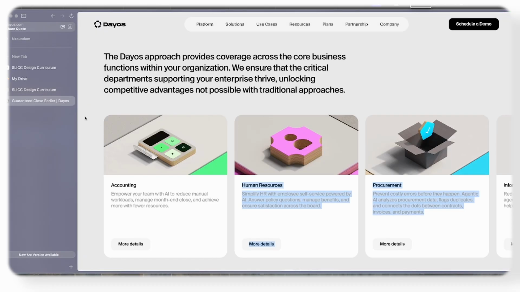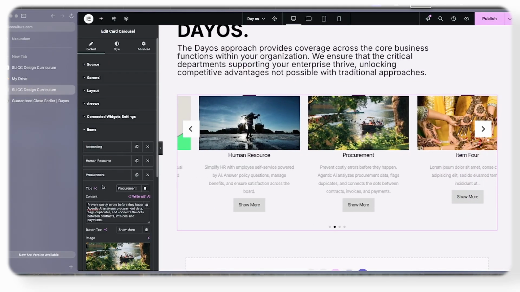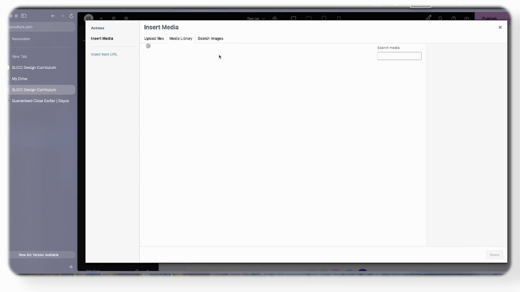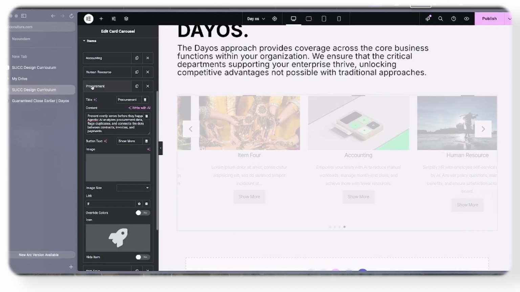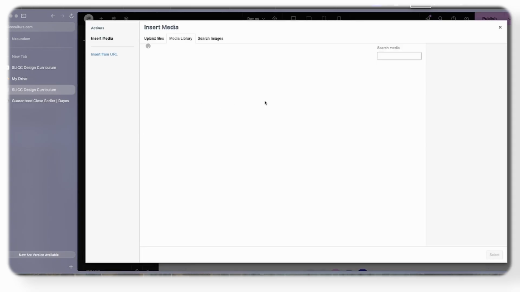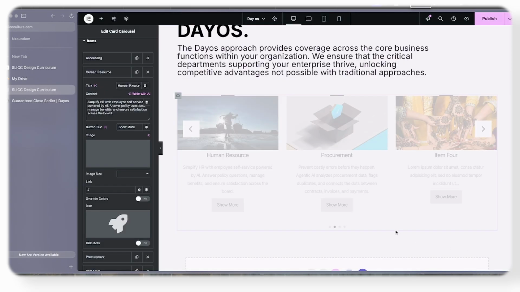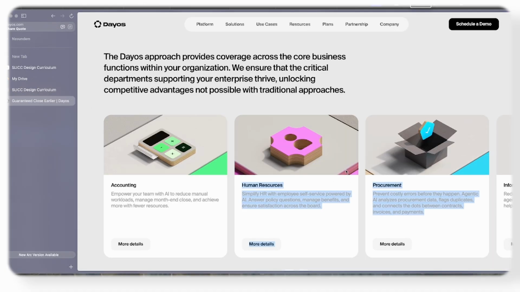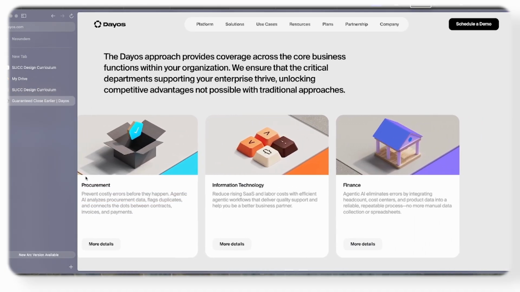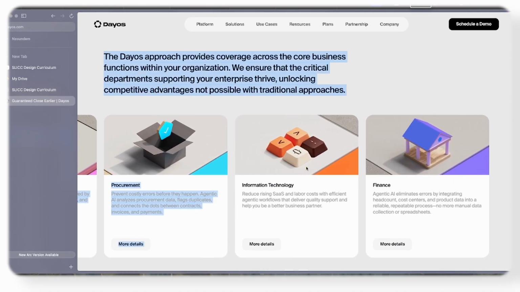Human resource is pink. Procurement is blue. Human resource is pink. You good. And then the last one, which is item 4. Oh, why that item 5?